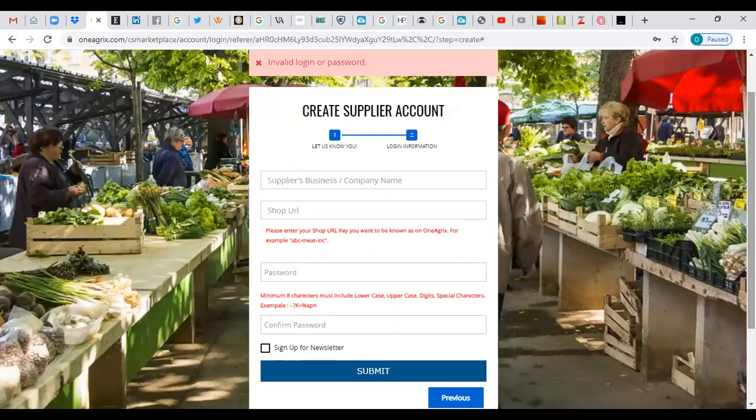Because I've registered before, then you put your company name. If you have a website, you put it here. You put your password, and you repeat the same password here and submit. But if you have any issues, because all the words here have to be in small letters for it to move to the next step and submit. If you have any issue submitting or creating an account, then you give me your company name, your full name and email, so we can create it from the back end and send the details to you so you can change your password. That is if you're having any difficulty here.